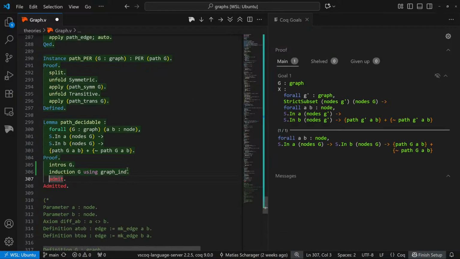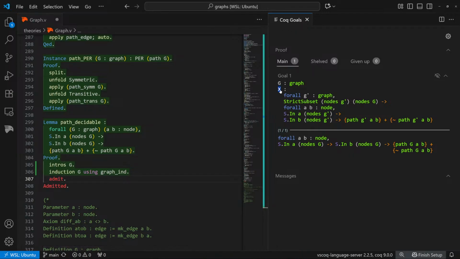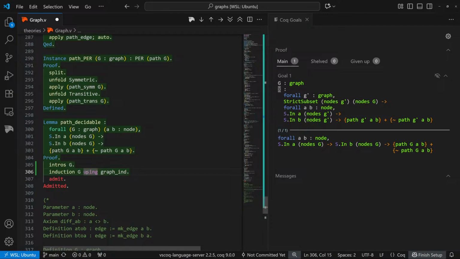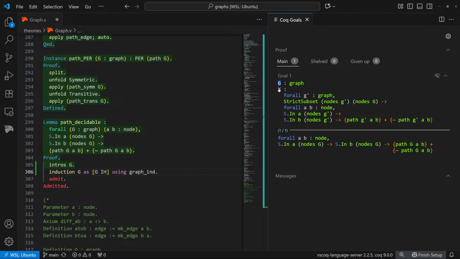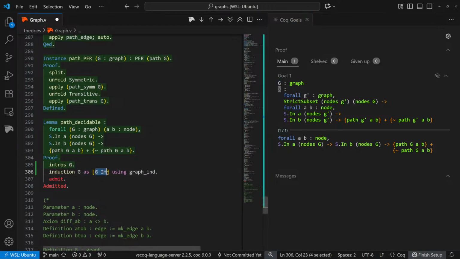Now we jump back down here and we have our induction. Let me change the name of this X. There's two assumptions in here, so I named them G and IH.